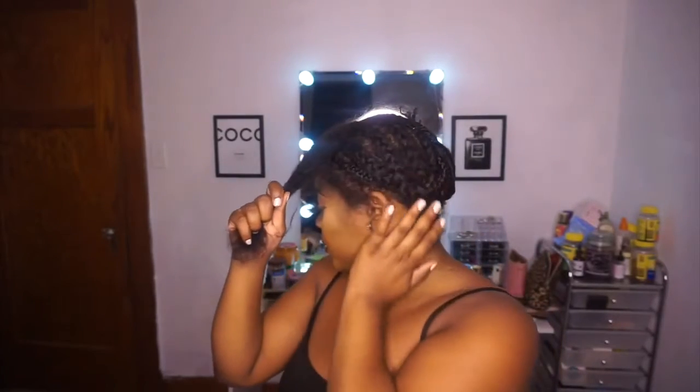So this is how much hair I have out. My sister did braid my hair, if you guys can see. Don't really want to turn around because I don't know what's back there, but that's my braiding pattern. And this is what's out. I did have her leave some baby hair out because I like to do that type of stuff.